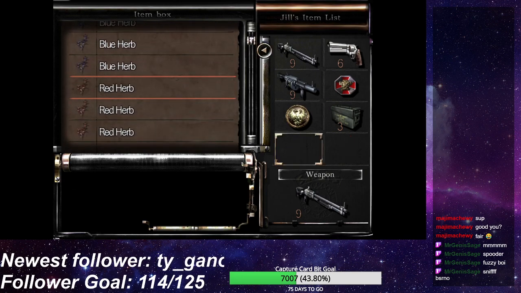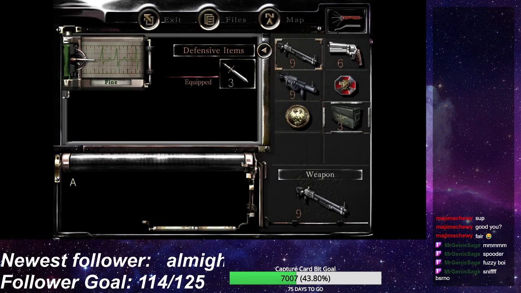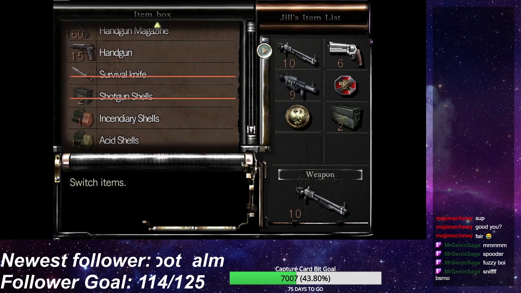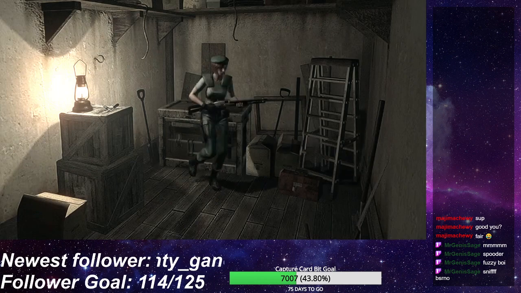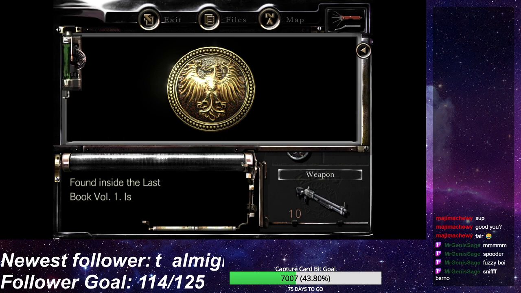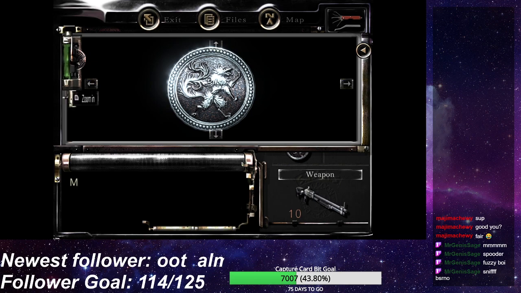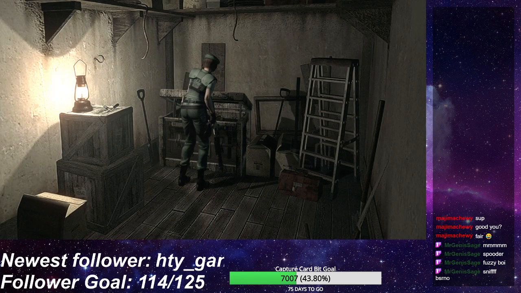Blue herbs there. Red herbs there. Medal of an Eagle still not doing anything important, but I need both of them. Can I combine? Maybe I need... I'm going to get the Medal of a Wolf out real quick. Examine. Found inside the last book, volume 1. Is there a special way to use it? Found inside the last book, volume 2. Is there a special way to use it? Can't use it. Well, I guess I'm going to put them away until I know what I'm doing.